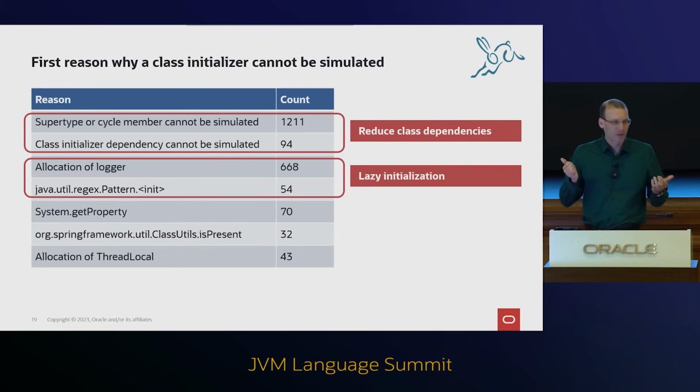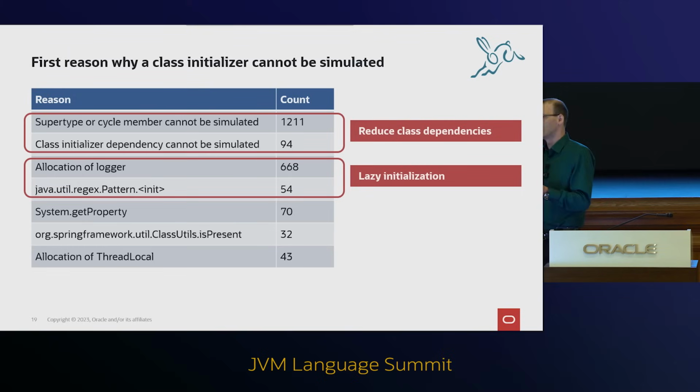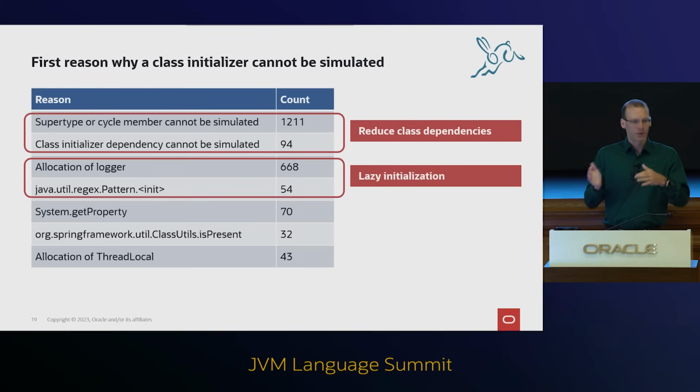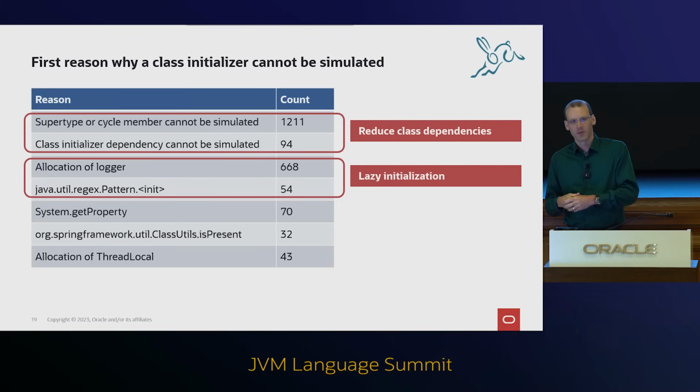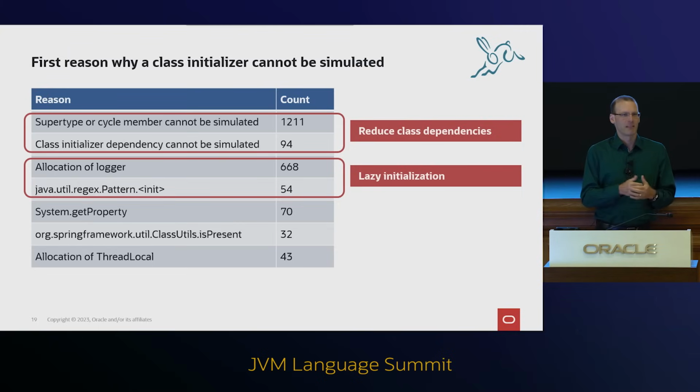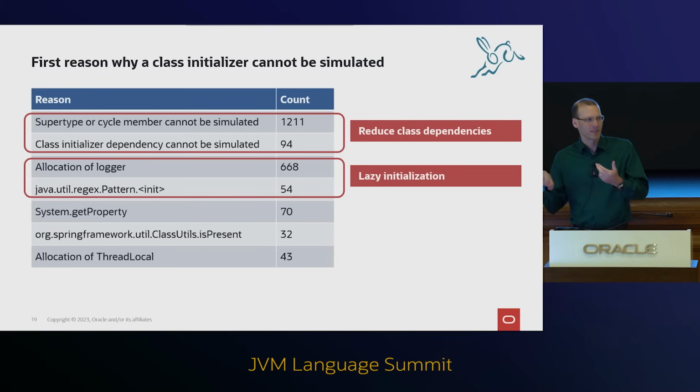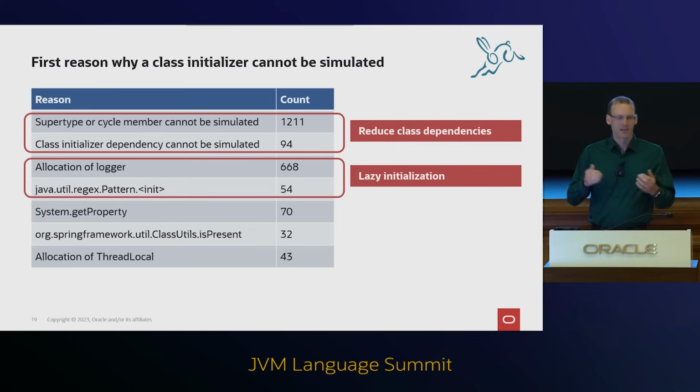Then there are valid uses of why a class cannot be initialized at build time. System.getProperty might be one, if it's really a system property that the user wants to configure. There might be silly system properties too: if someone looks at the architecture or the CPU you're running on, that's something you could do eagerly. But there are definitely a couple of things you really should do eagerly. Spring Framework has this ClassUtils.isPresent method. That's definitely something you want to fold to build time, because if you already have a deployed application, I don't need to look in a class initializer whether something is present. That's the prime example: I run it once at build time, and everything that is present gets constant folded.